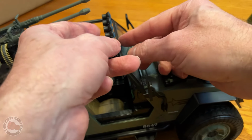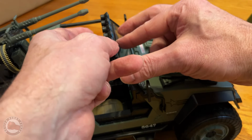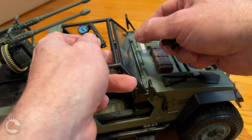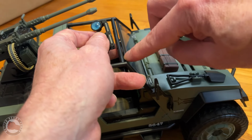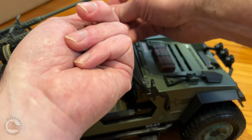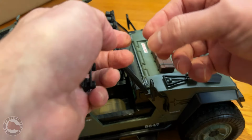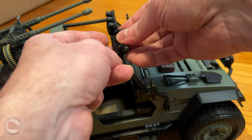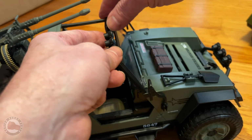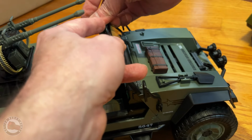Okay, and then let's see if this does work. So it does click, but those get in the way. It doesn't go all the way back. They needed to put more space here for this to go down. Is it like if you pop it in, it pops this out? I guess they didn't get around to fixing that or checking on that before they finished this guy off. Come on.